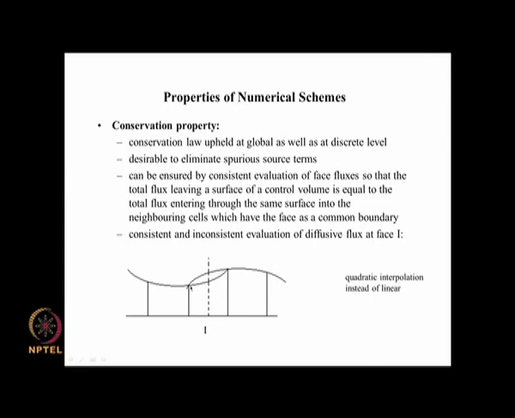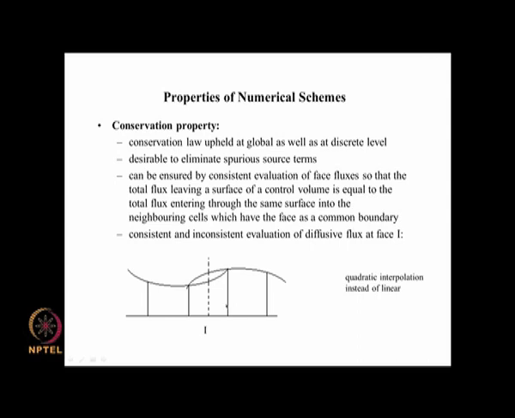But we know that if there is a flux here, then the flux is going from this control volume and it is entering this control volume, or similarly if it is going in the other direction, it is leaving this control volume and enters this control volume. So, the flux leaving the control volume must enter the neighboring control volume, the same quantity. Okay. So, this is what we call consistent evaluation of flux, that is the flux at a particular location is evaluated consistently when we consider the two cells which are on either side of the particular point, either side of the particular face.